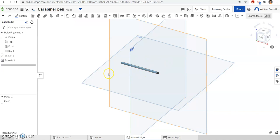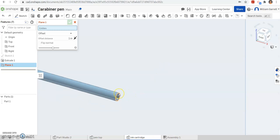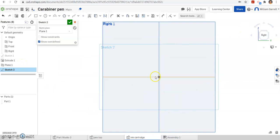Next we're going to add in our plane — we're going to add in the tip that goes up into that ink cartridge as well. I'm going to do a plane and I want it inside. I'll select this plane since that's where I'm already at. I want it going behind it, so I'm going to change the direction and it goes back a distance of about 0.1 inches. Hit our green check, and we're going to start our next sketch on this plane we just made — I'll select plane 1 and change to right view.